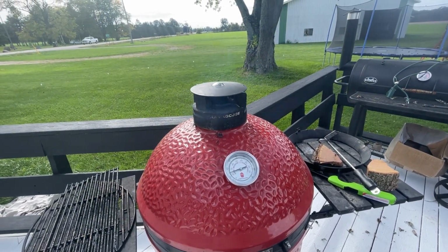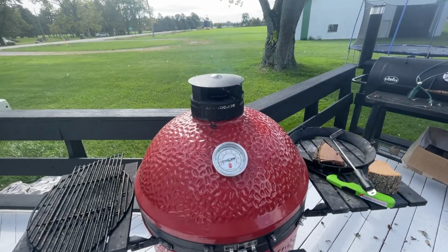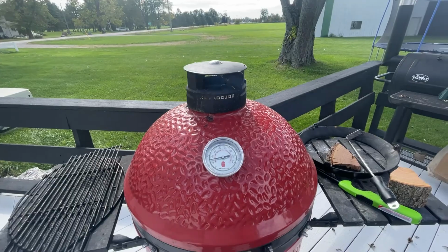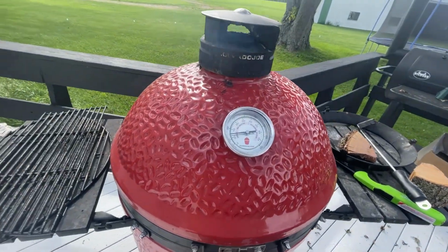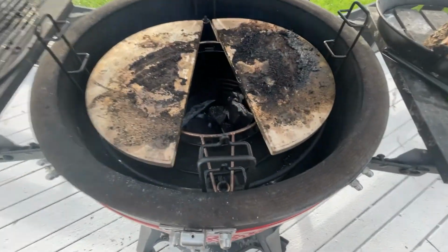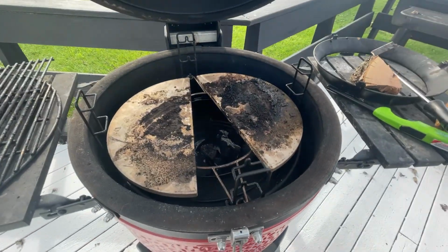You almost want it to be see-through. You ever see when it's really hot on the road, you can almost see the heat waving off of the road? That's almost what you want when you're smoking. Now I have 2 pieces of wood to put on top of there.